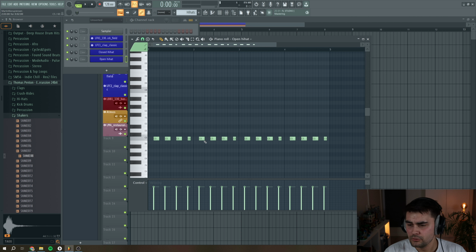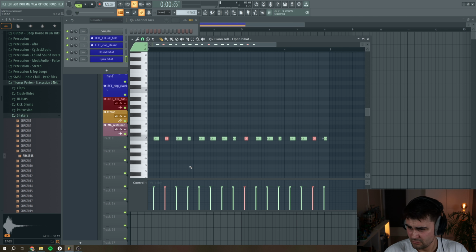So that's one way that we can do some small changes. We can also do a little bit more, so we can highlight some random notes here that we can also make a little bit shorter. Not as short as this one, but just a little bit shorter. So maybe something like this. The reason why I just chose some random notes instead of having each second hit is just to add a little bit of randomization and humanization to the hi-hats. That's the goal of this video. So this is one way that we can add a little bit of extra flavor.